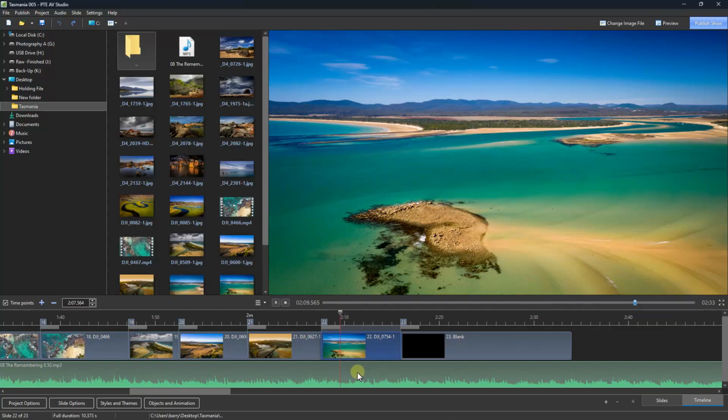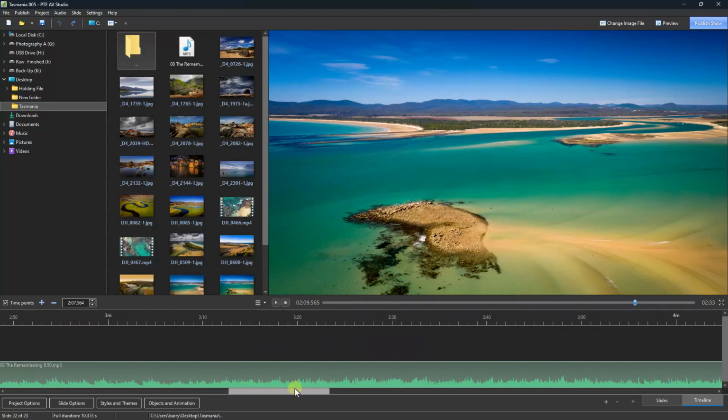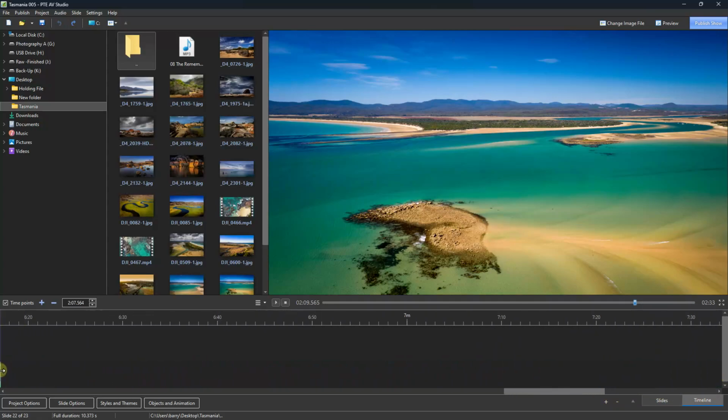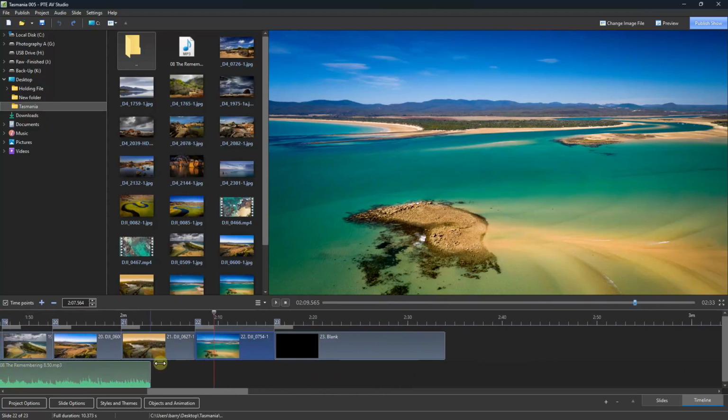So using the standard version, this is what we need to do. We need to scroll to the end exactly the same as we did before, quite a long way because we've got a huge piece of music. Click and drag back that sound file till we see the images. Then I can decide where it's actually going to stop. I think we'll have it about there.